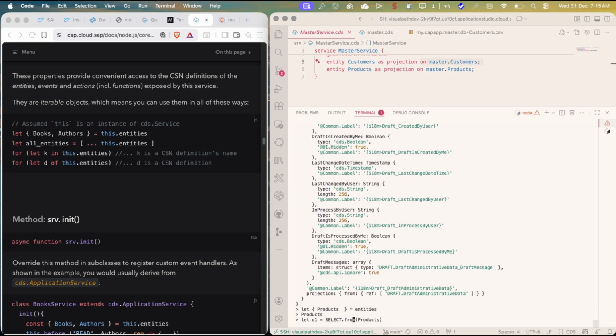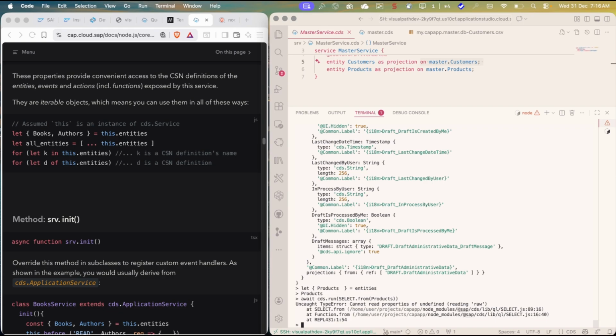Okay, and probably I will directly await data, and I say cds.run, cds data. Let's see. Yeah, so it is not working, right?